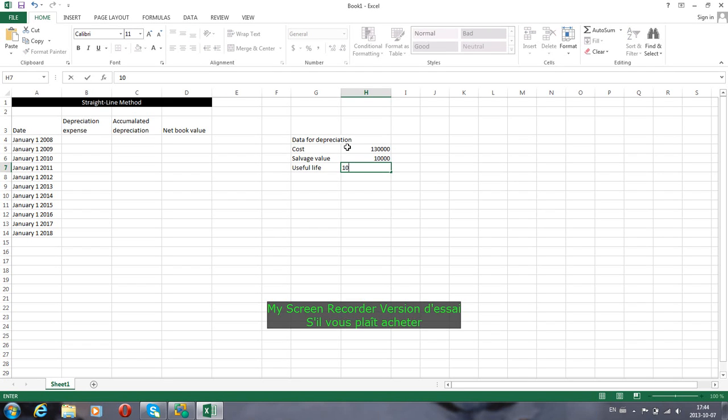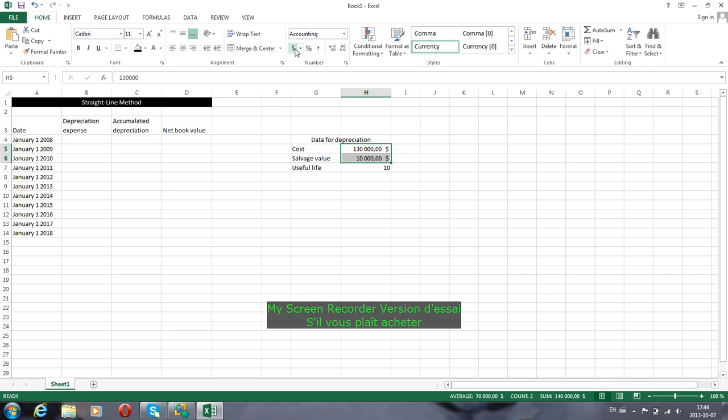So now we have entered everything, so we select G4 to H4 and we merge and center. Now we want to format the cells H5 and H6, so we select the range. We put the comma style and also apply the dollar sign.